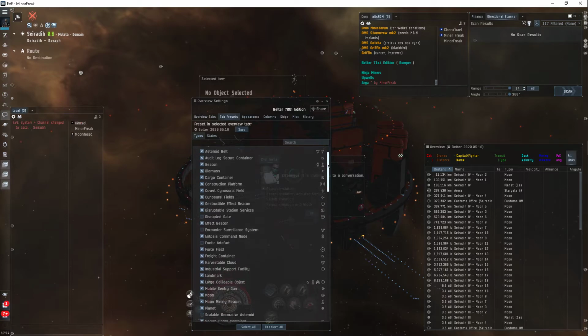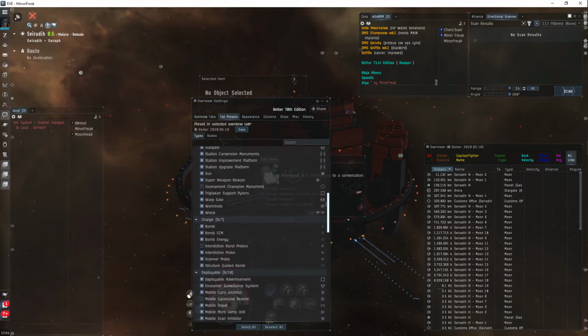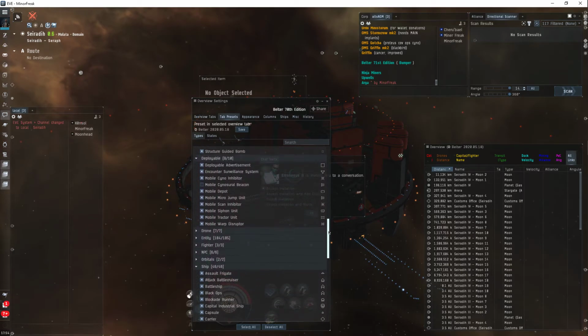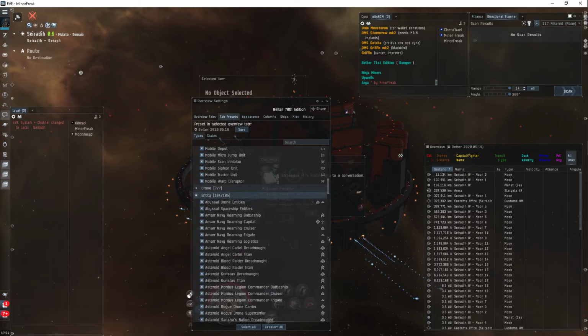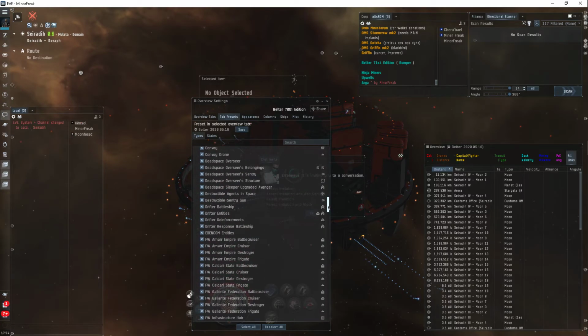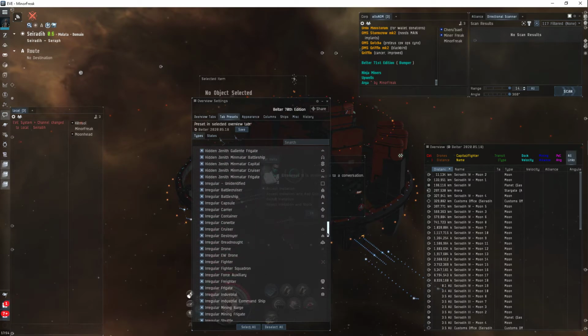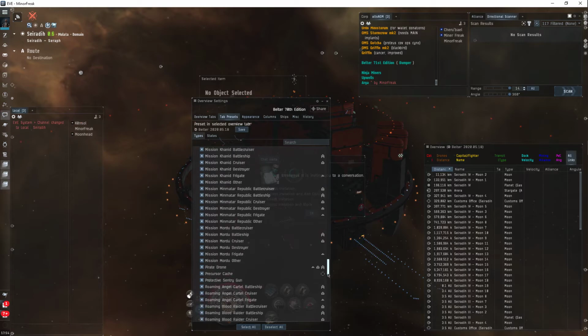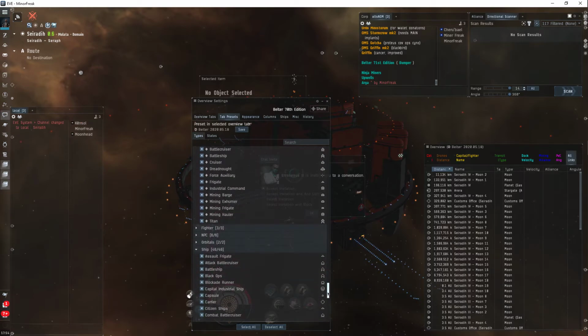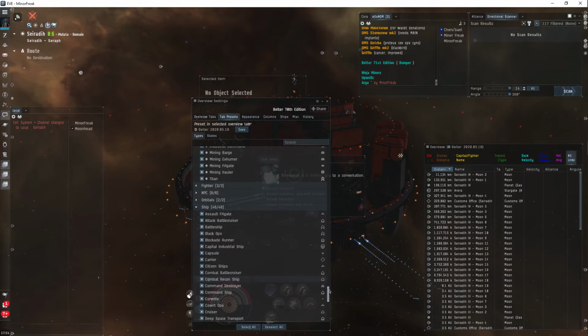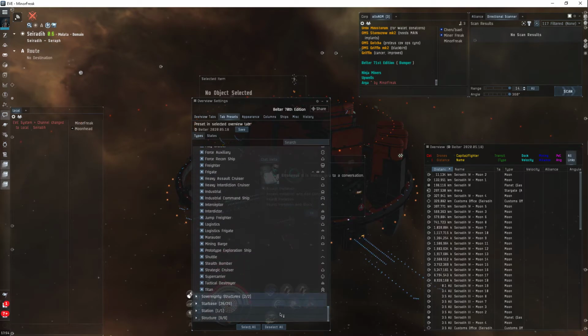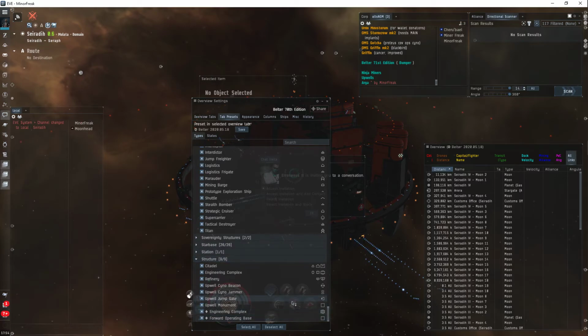These are new: disrupted gate, encounter surveillance, exotic artifact, scalable decorative asteroid, tournament champion monument, interdiction purse probe, mobile Cernosoro beacon. This is all stuff added since, and it doesn't by default turn it on for you. It's pretty funny. And that's a temporary collidable structure. No new ship classes, and I swear the Upwell monument was new, but I guess it's not. All right, that's it. The states I had.